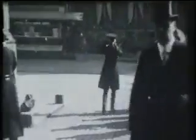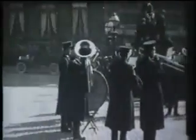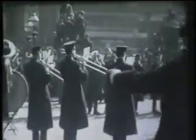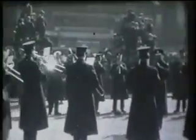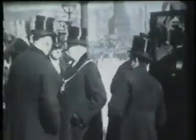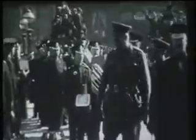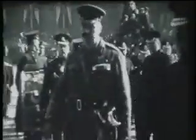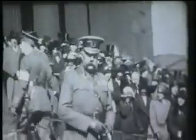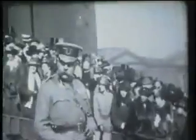Lord Kitchener and General Douglas Haig visited Liverpool in 1915, reviewing the troops before departure to Europe in the First World War. No one could foresee the tragic consequences for Europe of the assassination of the heir of the throne of Austria-Hungary in Sarajevo, still one of today's trouble spots. Bosnia wanted independence, and the military consequence meant Germany sided with Austria. Russia and France sided with Bosnia. Britain entered to save Belgium from being overrun.